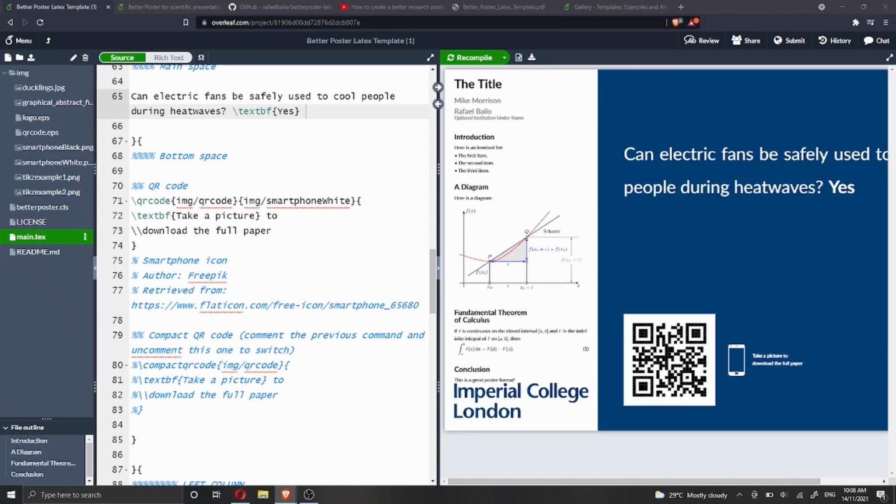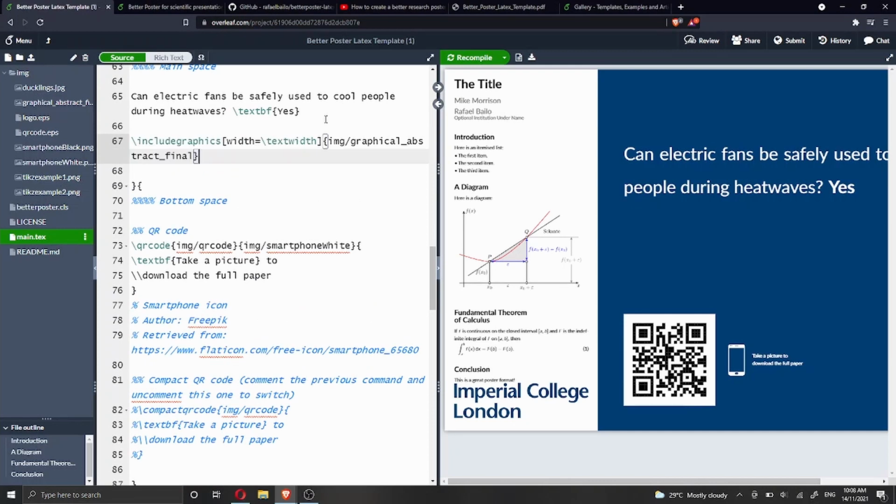To import the graphical abstract image is very simple because we just have to use one command. This command is includegraphics. We have to specify the width as an option here, which has to be within square braces. So we specify width equal to \textwidth, so it has to be the text width of this column. And here we have to specify where the image is located. So in my case, I've uploaded it here in the image folder, EMG, and then graphical abstract. No need to specify the extension of the image. LaTeX will figure that out for us. So let me recompile the document.